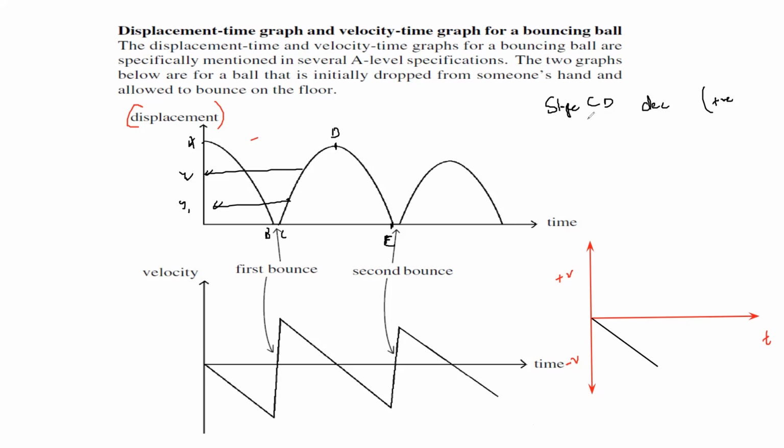So what happened from C to D? The velocity should decrease in a positive axis. Like the value of the velocity should decrease in a positive axis. So how do we represent that the value of the velocity is decreasing in a positive axis? This is how, as you can see, the value of the velocity is decreasing in a positive axis.